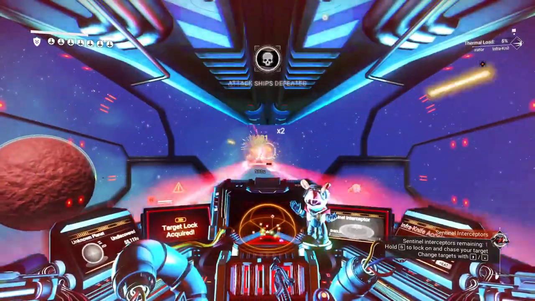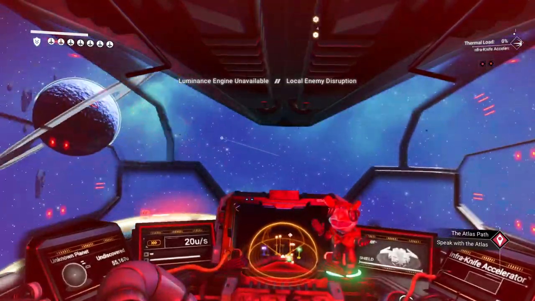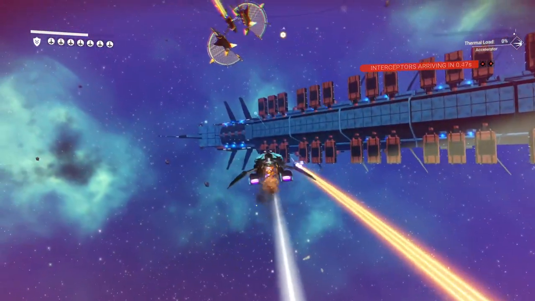There's another Sentinel ship. Okay, so what we want to do, let's get out of first person. Let's head back to the fleet here. We need to land on the freighter and we'll get rid of this.